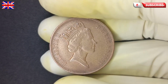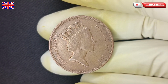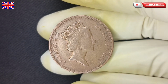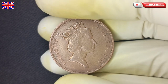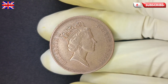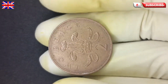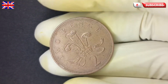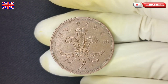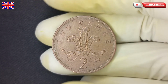Finding this coin in your pocket today would be like stumbling upon a long-forgotten treasure in your backyard, a chance encounter with history that leaves your pulse racing and your imagination on fire. Over time, word of this rare coin began to spread across online forums, auction houses, and numismatic expos. Stories emerged of lucky finders who discovered the coin among old piles of change or inside inherited collections. With each tale, the legend of the 1993 Two Pence grew stronger.